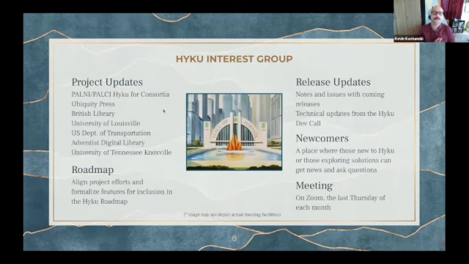The Hyku interest group meets on Zoom the last Thursday of every month, except this month because we canceled it for Connect. But in this call, we do project updates. We get to hear from everybody that's working on a Hyku project. We discuss the roadmap alignment. So features that are coming into those projects, we decide whether they should go into the core code or not. We'll hear release updates and updates from the Hyku technical developer call that we have.